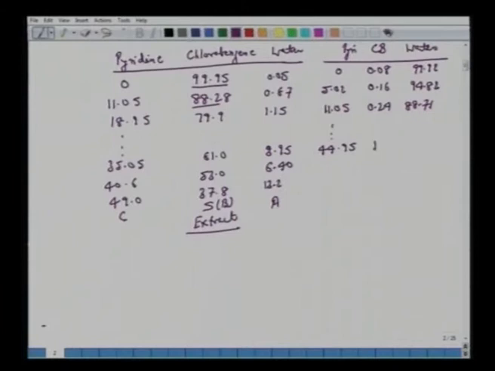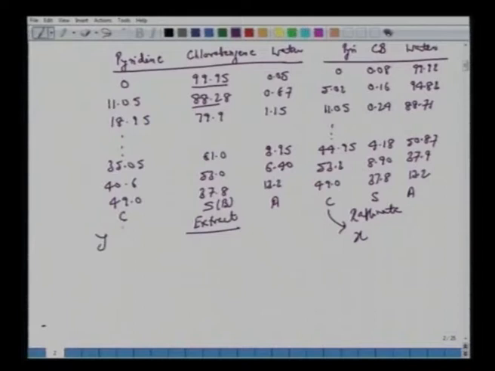Let's see that. So this is also C here, this is S, this is A. So essentially this is your raffinate phase, and so this is X here for the solute, and we are using Y. Now look at the trend here. X here is smaller than Y, so 11.05, 18.95, 11.05. But at higher concentrations, you notice that now X is greater than Y. That means you have the tie lines which will go like this for some part of the equilibrium phase before it starts flipping in the opposite direction.